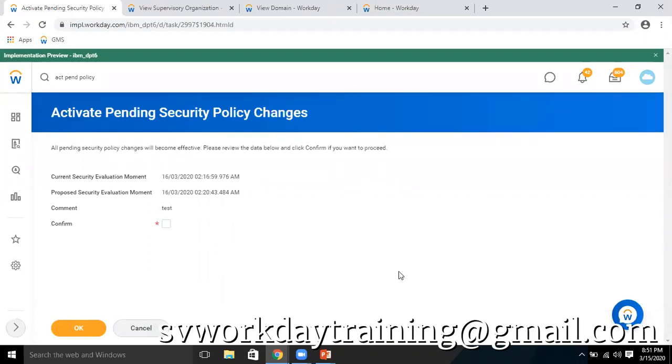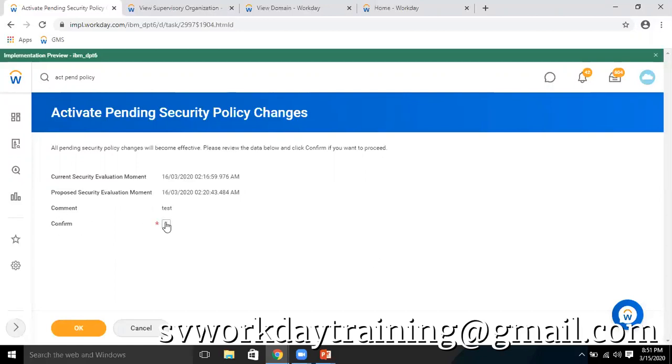And very important, whenever you make some changes, you get that alert. So just now I have changed the HR partner to compensation partner. I didn't get an alert. That means I don't have to activate the pending security policies. Activation of pending security policies is always required when you do some addition or deletion in the domain. We don't do anything in that. We have only removed the HR partner and updated the compensation partner.